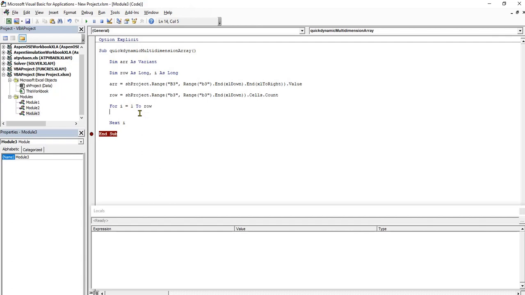Now I need to define mass. I need to define mass as, will I say, let me call that answer.